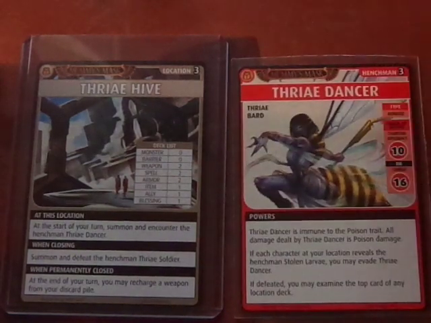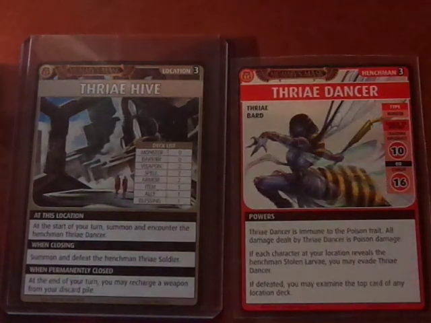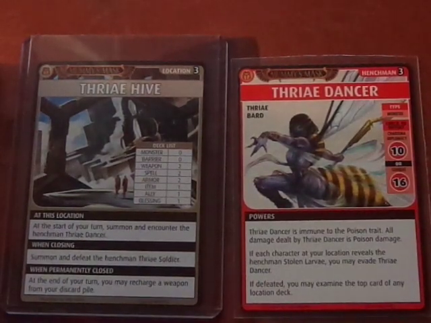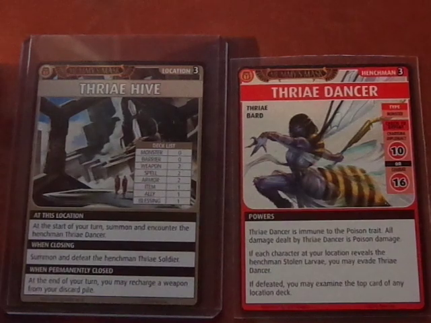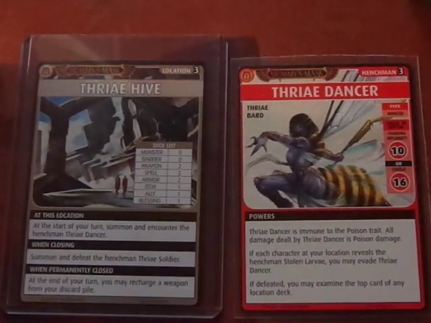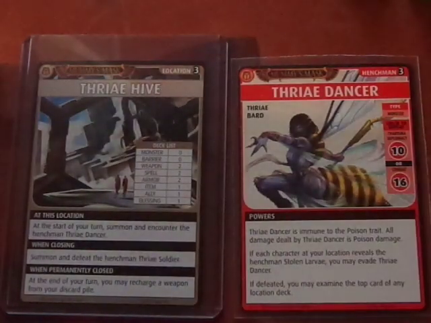First thing we need to do is encounter a Thriae Dancer. Okay, I have an Explorer staff weapon, and then I also have an Anubis staff item. So the Explorer staff will allow me to do my strength or melee plus a d6. I'm going to use the Staff of Focus. I can recharge that for an additional d8. And I'm going to also recharge Idori, my ally, for a d4. Okay, so all those things.